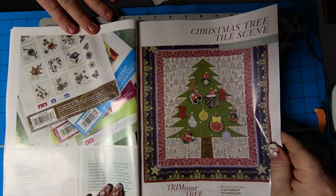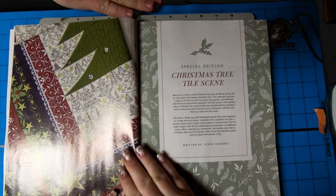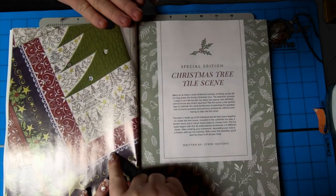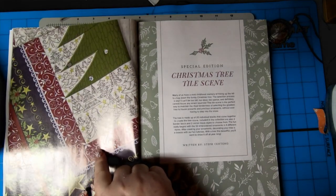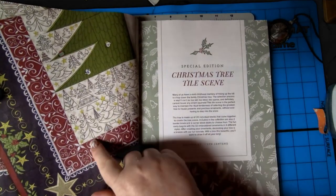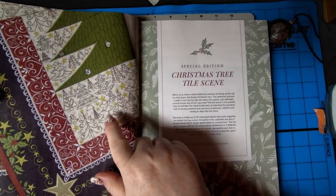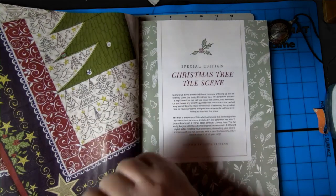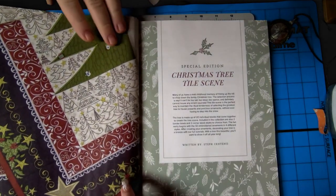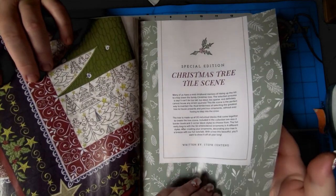That's how you tell what it is. Christmas tree tile scene — this is very exciting. Now look at it close up. That's your design there — that is gorgeous. There's a little bit of a glare but it'll fix. That is gorgeous. I like this — the almost doodles. It's very nice. This is beautiful, and Don's favorite out here. They got nice detail and some shading in it.